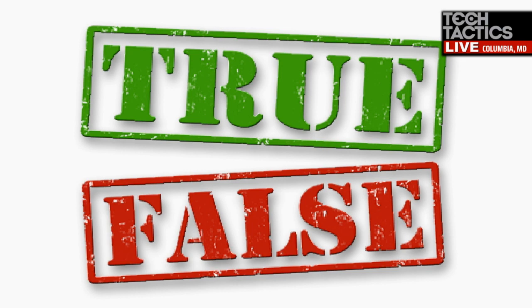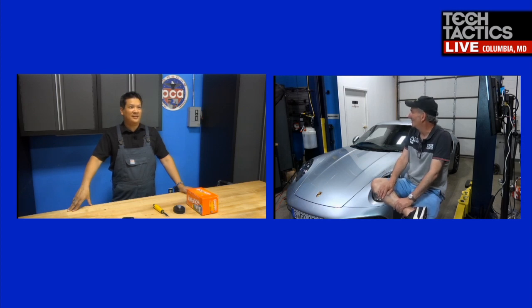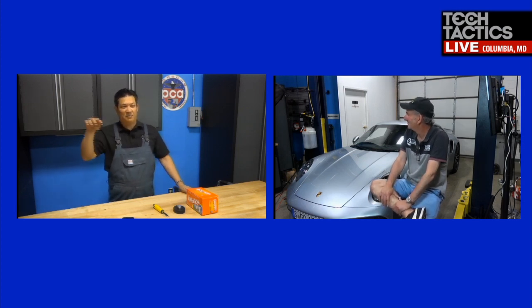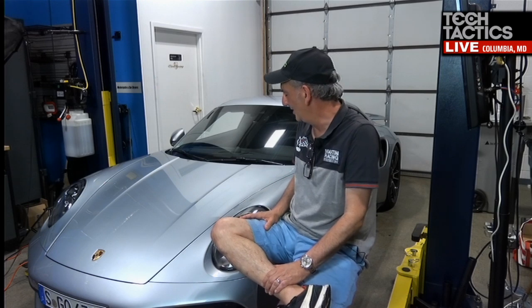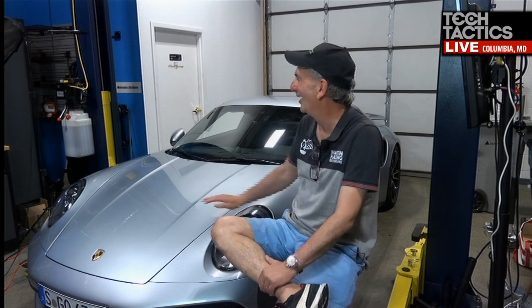So, true or false, is this car the fastest Porsche that's produced now? I believe the answer is true. It did knock the Taycan off the perch a bit, by maybe a few tenths of a second. But I'm sure that's going to go back and forth over the next couple of years. I do think steps will be taken to ensure the primacy of this car. So let's go to the interior of the car.